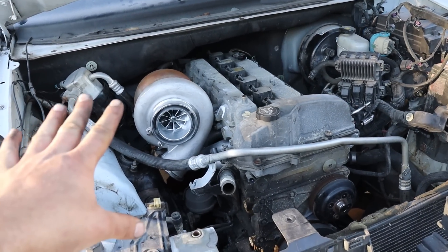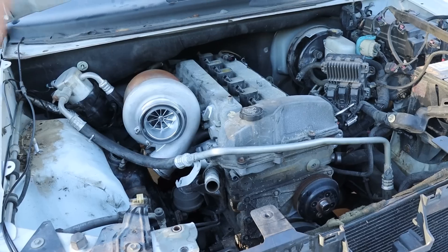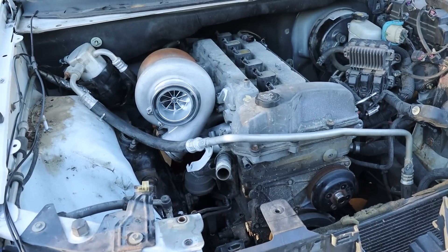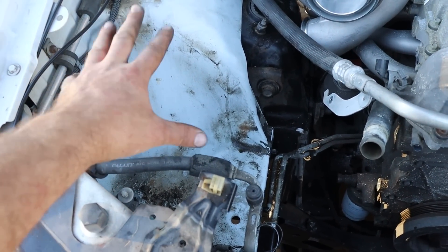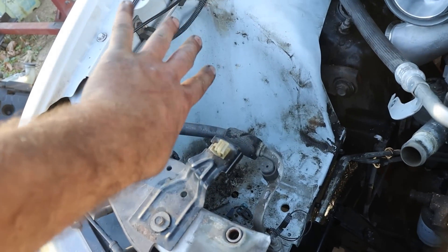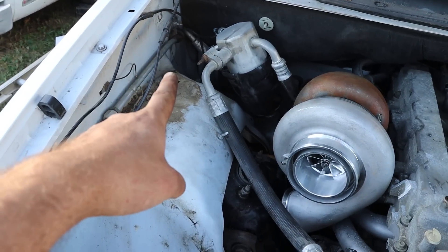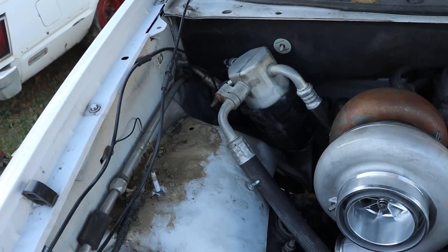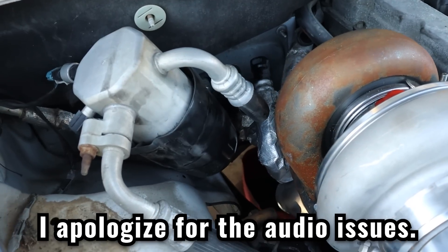I wanted to take this moment to talk about some of the challenges we're going to have going forward — they're not really that big, just some things we've got to overcome. I'm treating this engine bay like a statue; we're just going to keep chipping away until we end up with a statue of David. In the original configuration, we have the air intake and washer bottle assembly on the front passenger side. We're getting rid of that and going to a more compact unit to make room for our cold air intake. We also have the coolant reservoir on the back passenger side, and we're going to a more compact version of that as well. And we have our AC expansion tank here that we'll need to move to make room for our downpipe.